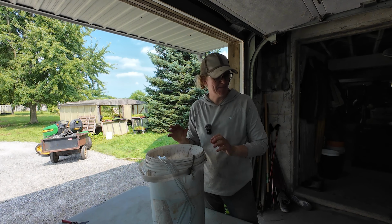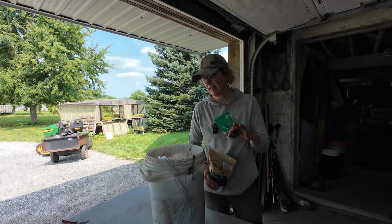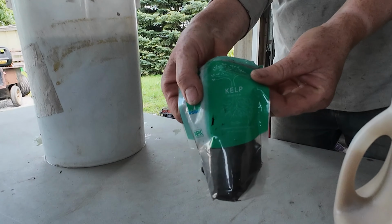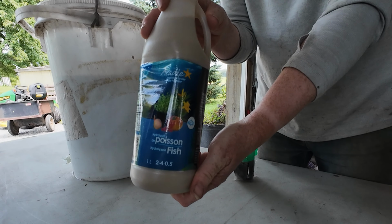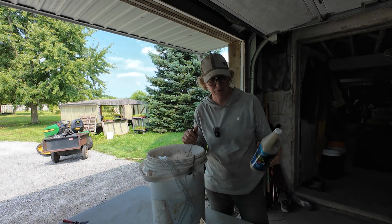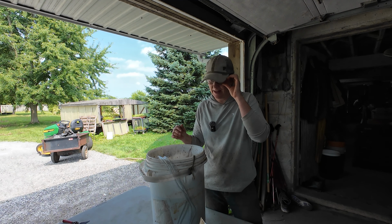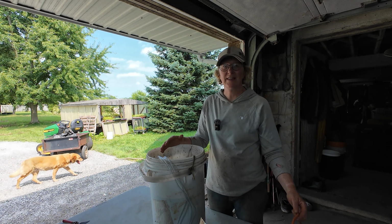And then I added in food. From what I understand, this is all food that feeds the fungi that has come off my worm poop. So I have humic acid, and I used a tablespoon of that, a tablespoon of kelp, and a tablespoon of, this is fish hydrolysate, super stinky. From what I understand, it's basically all parts of fish ground up. It really stinks, the whole garage stinks right now. But the fish hydrolysate feeds the fungi as well as the bacteria. You can add other things to feed the bacteria, but from what I've read, I'm not too concerned about feeding the bacteria. I really want to feed the fungi.